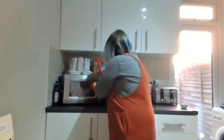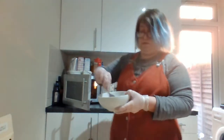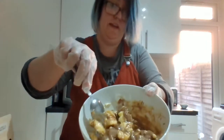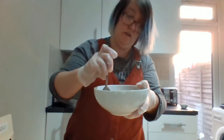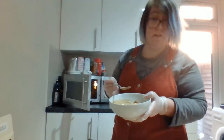One, 2, 3, 4, 5, 6, 7, 8, 9, 10. Let's have a look. It's melting a lot more there. I hope yours is looking like this at home. I want to give it a really good stir and make sure all the butter and the chocolate mix up together, and then we're going to put it back in for another 10 seconds.